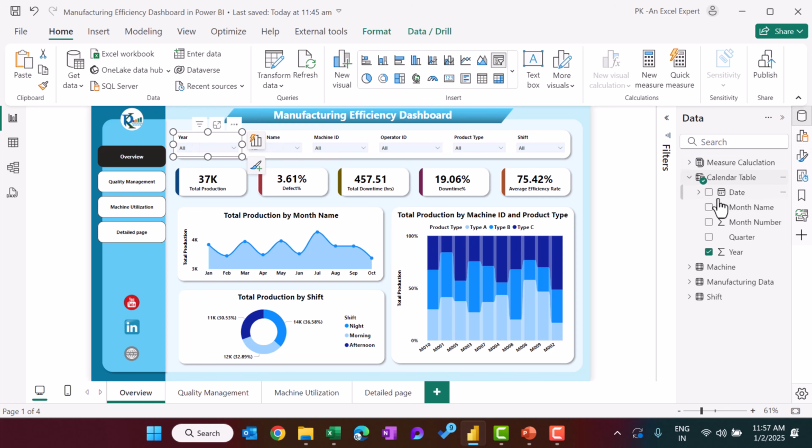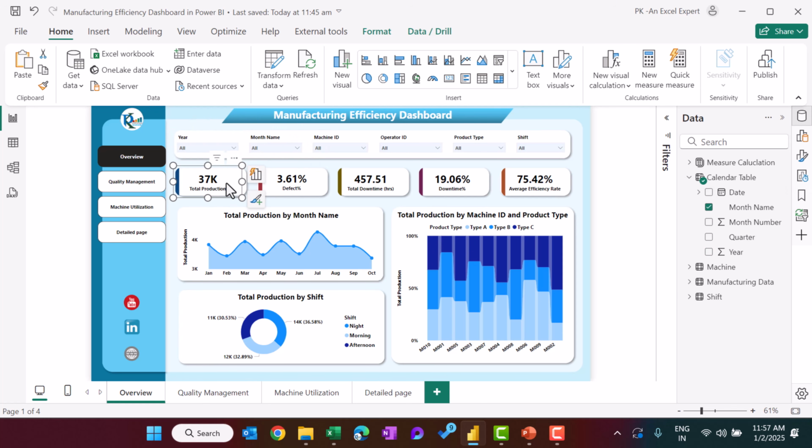You can see the calendar table, we are taking year from here, month name from here, then machine ID, operator ID, product type, and shift. The shift and product type we are taking from the manufacturing data table, and the time related fields we are taking from the calendar table.